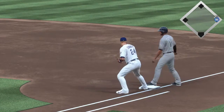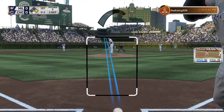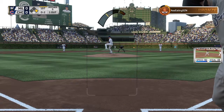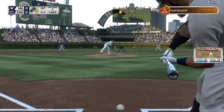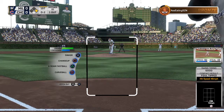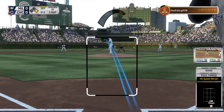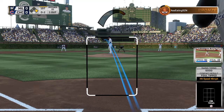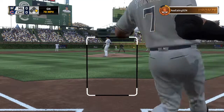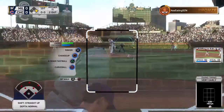Now a move over to first, and he'll get back in standing. Hoping to send him packing. Pitch on its way. And another foul ball. Runners on first with 1 down. And a wave and a miss on a ball that was way out of the strike zone. There are 2 away now.